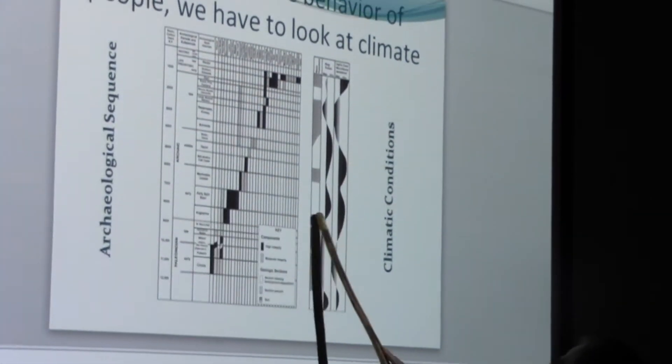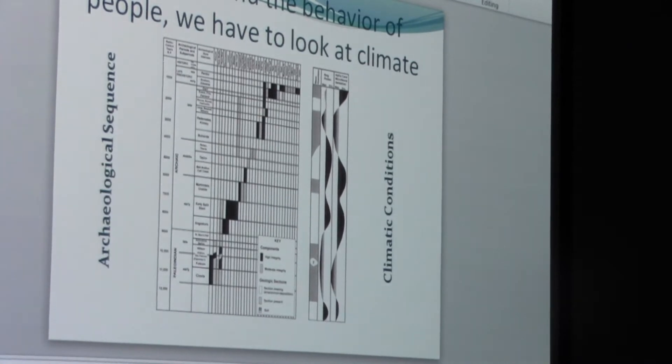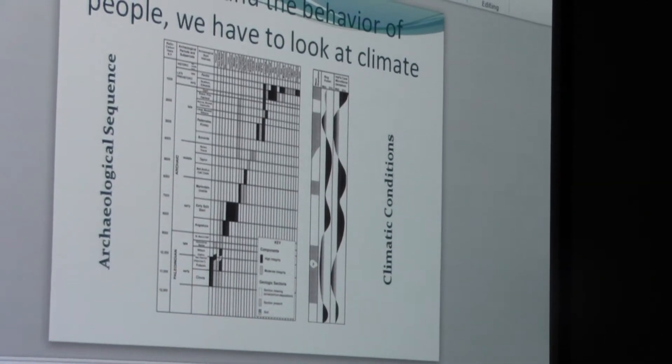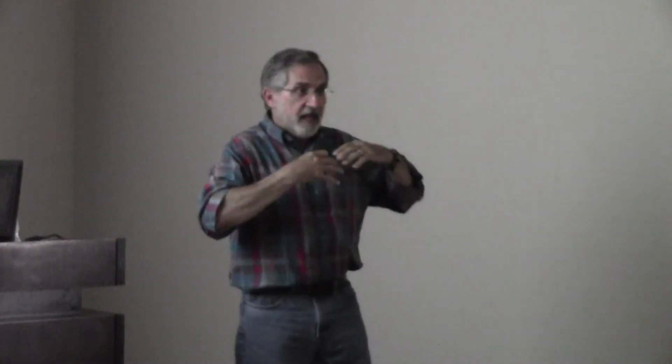What we're dealing with is we're dealing again with this period right here. When you take it back to the climate, and you take it back to the issue that drought restricts resources, people then become more sedentary. More sedentism probably is driven partly by the resources and partly by other people being next to you, and the increase in violence among different groups. It starts suggesting to us that some of it is climate-driven. But archaeologists like to use climate as an explanation, because it's kind of easy and it's hard to dispute. But really, all the different lines of evidence that we have point to the fact that climate really has changed dramatically during that time period. And it results into increased violence, it results into territories developing.